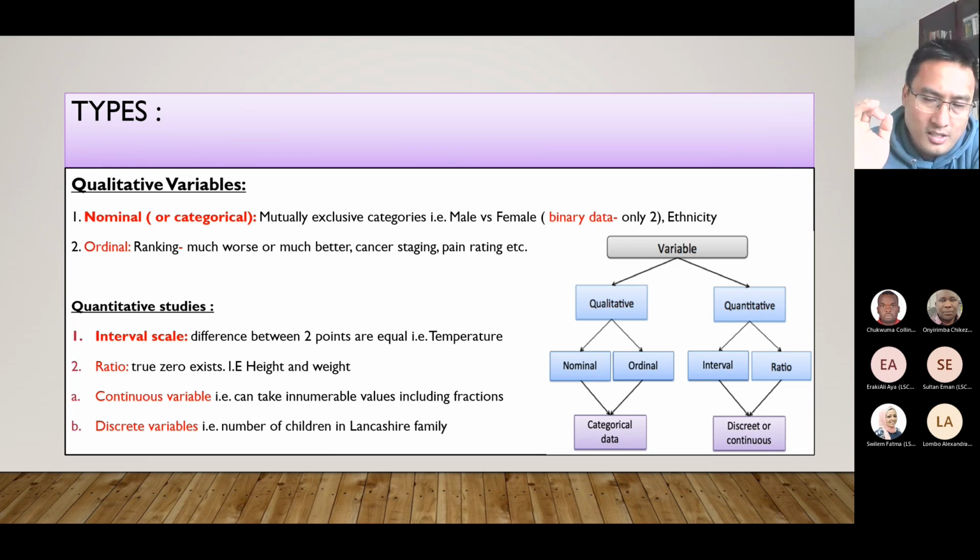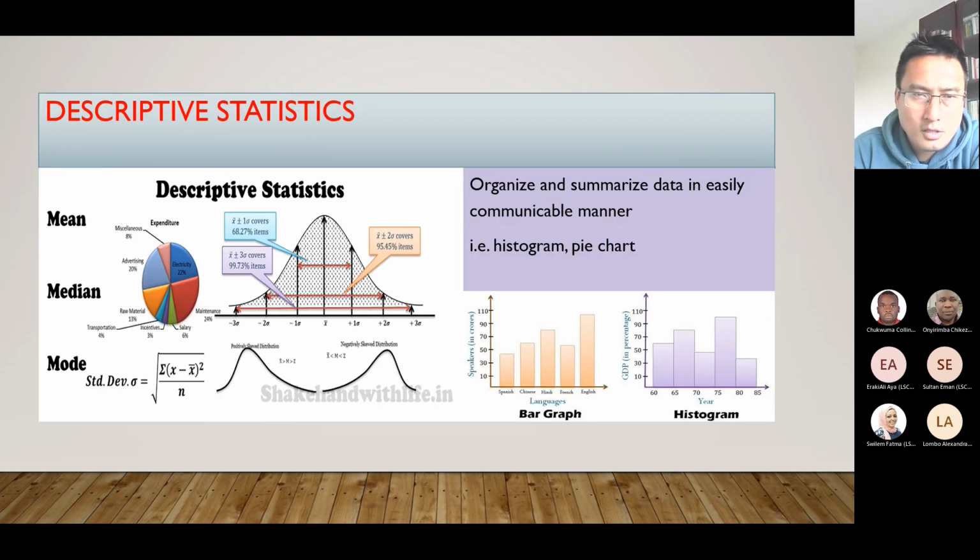Discrete cannot be in a fraction. If you are talking about a discrete variable, it can be the number of children. You cannot say the number of children is 2.5. Is this clear to everyone? Both interval and ratio can be continuous and discrete. It's very, very important to understand these topics. When you understand this topic, it becomes easier to solve some of the questions which might come on variables. Before I move to the next slide, is everyone clear with the different types of variables? Yes. Okay, let me move to the next one.